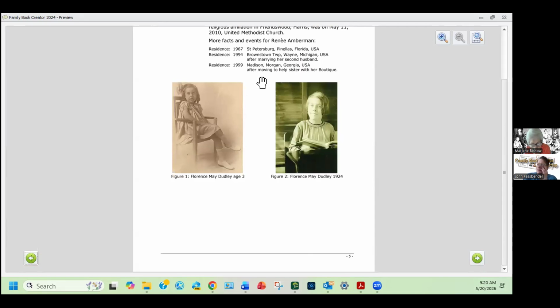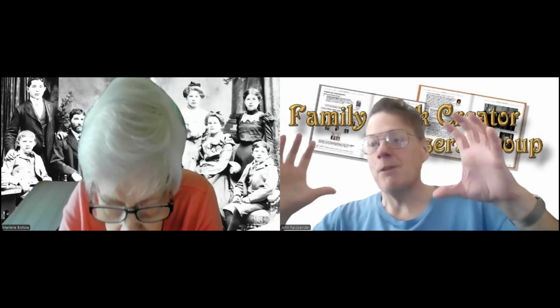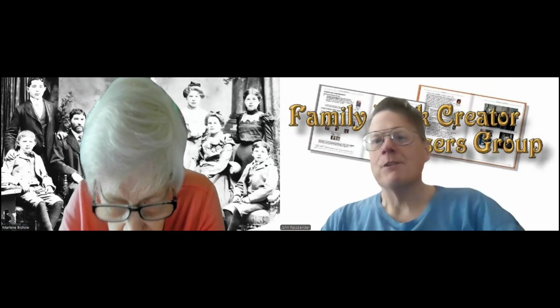I don't think so. I can't do it in Family Book Creator. I'd have to do it in Word with a page break, unless you'd add a Word page that would be just a new line. Okay, that's all right. But you can also start playing around with image sizes. So if you do a picture that's bigger, that you would want bigger, make that print out first.